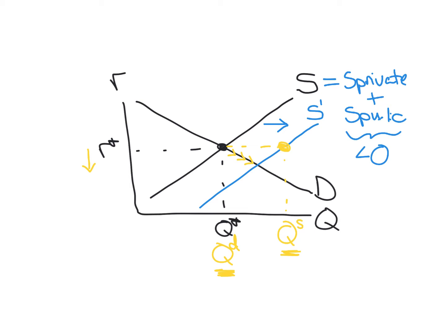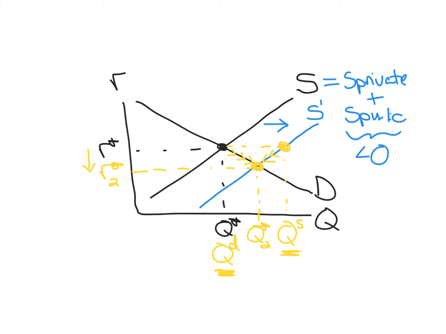But at the same time, some savers are going to be disincentivized from saving because they're earning a lower interest on those savings. So eventually the two sides balance out, and we end up at our new equilibrium Q star 2, and that happens at a now new lower equilibrium interest rate R star 2. So overall, what we saw happen was an increase in public savings. That led to a drop in the interest rate, which decreased a little bit our private savings, right? But at the same time, the lower interest rate encouraged borrowing, and a lot of that borrowing is happening to fund investment spending by firms.